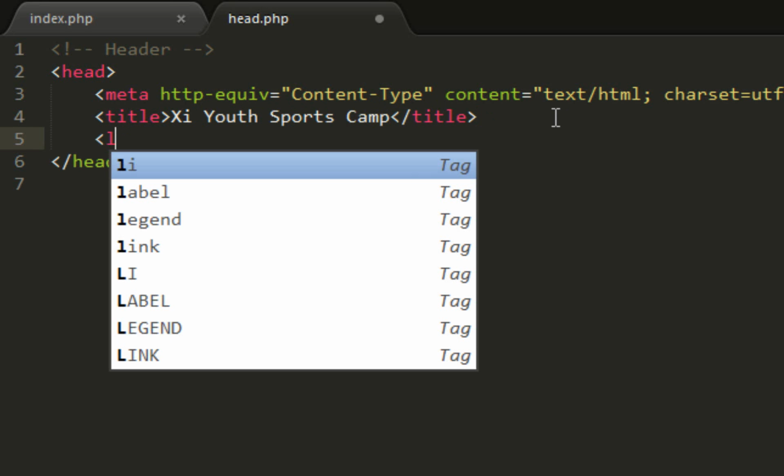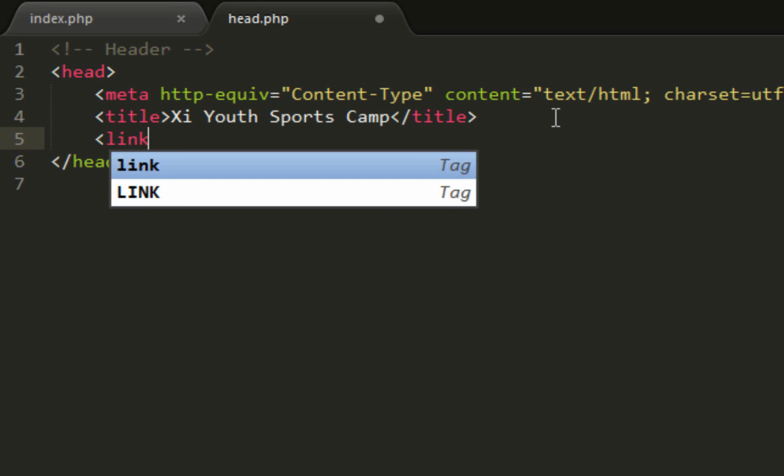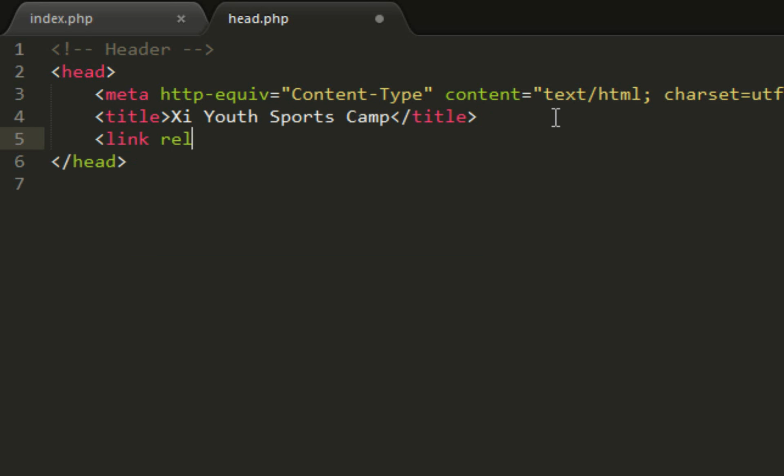And what we want to do next is link our CSS to our HTML. Think of CSS as to HTML what Juliet is to Romeo. It's probably the sweetest thing you'll ever hear, but that's how I think of it.